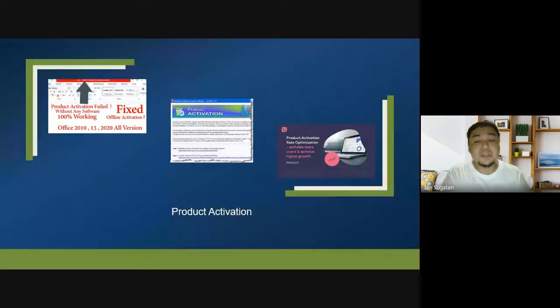This installation ID is then sent to the manufacturer to verify the authenticity of the product key and to ensure the product key is not being used for multiple installations.